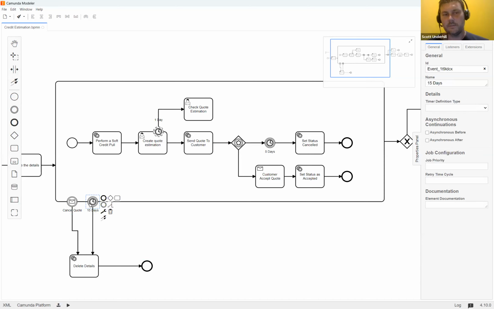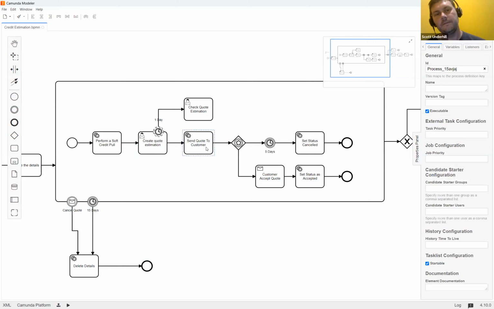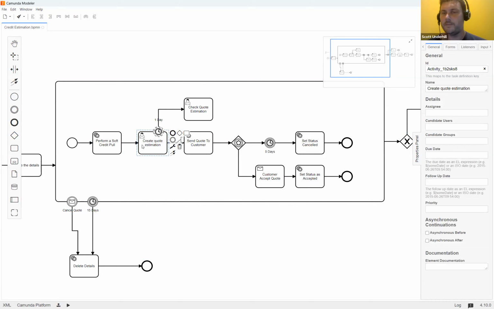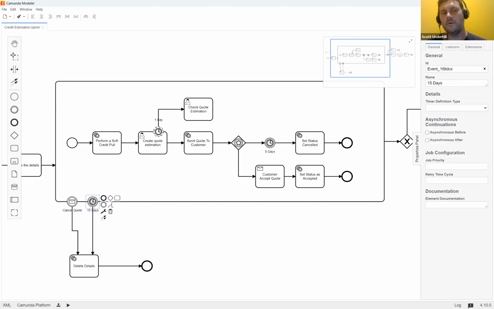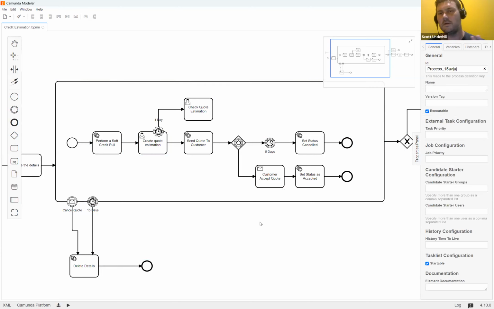The next item we have here is 15 days. So for whatever reason, if something's been delayed or something's not happening, most likely the person never got the estimate, we're saying after 15 days, as good practice, we just want to cancel that. So any possible user tasks or events waiting are completed. 15 days to finish this process.